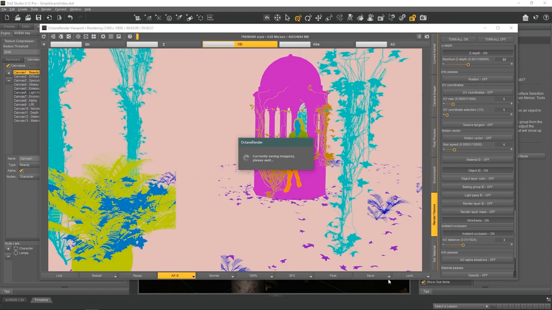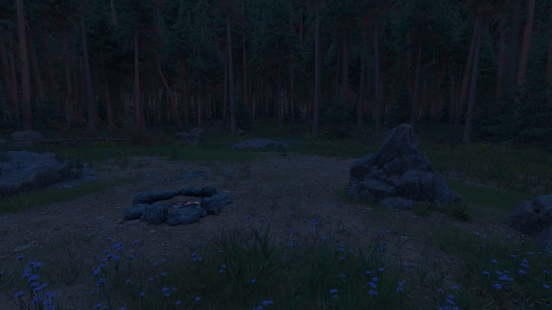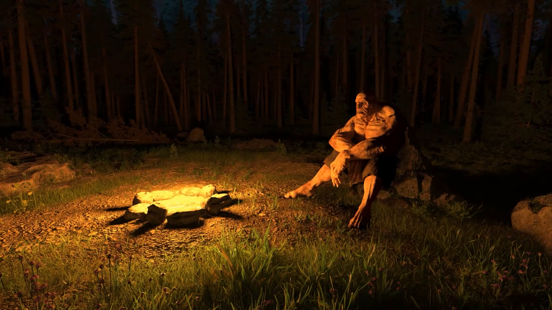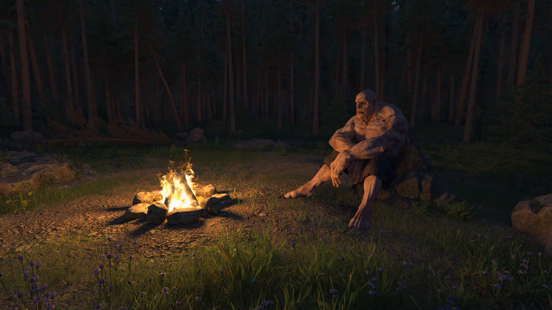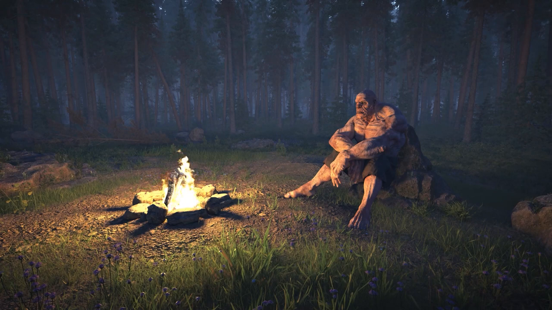selected. Hopefully I was able to give you some insight into canvases and render passes and what they can do for you. They can be super useful for speeding things up and giving you more time to be creative. There's a lot of information out there about compositing and how to use these render passes for various things. So now that you know how to export them from Daz Studio, hopefully you'll be able to do something fun.